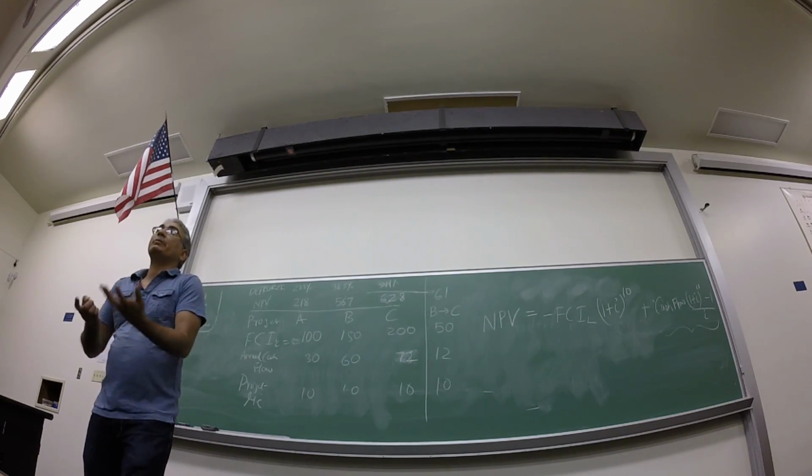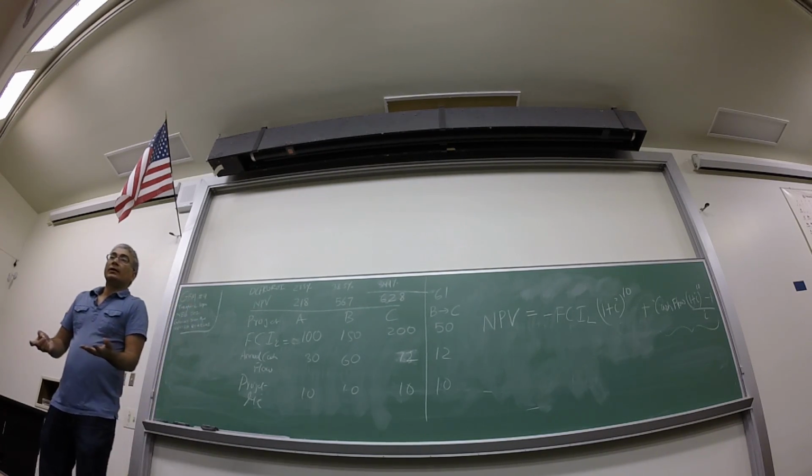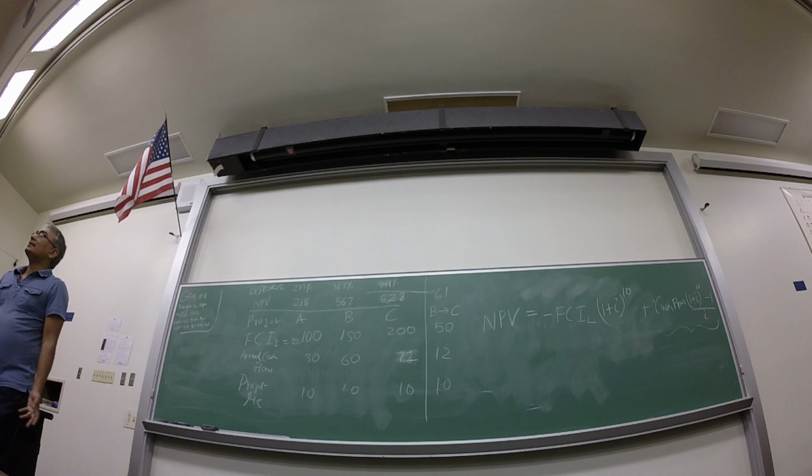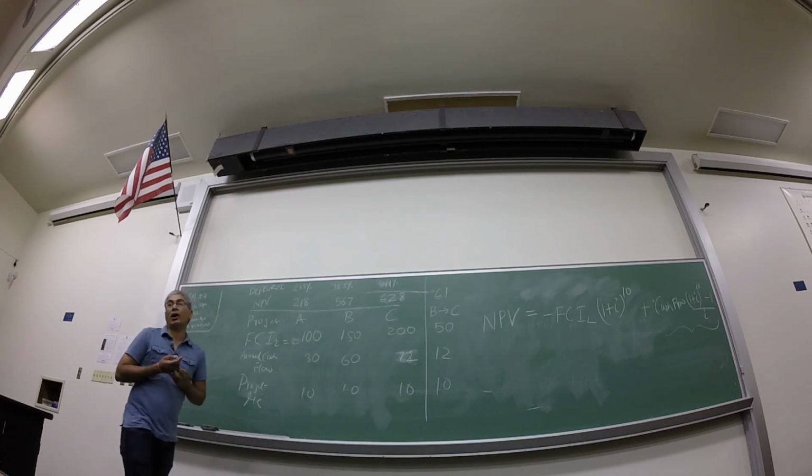Because you want to maximize how much money you're going to earn for yourself or for the company, for the shareholders or whatever. And that's precisely NPV, right? And so maximizing NPV should be the goal. And so you have different project choices. You should think of maximizing NPV, not the DCFROR.